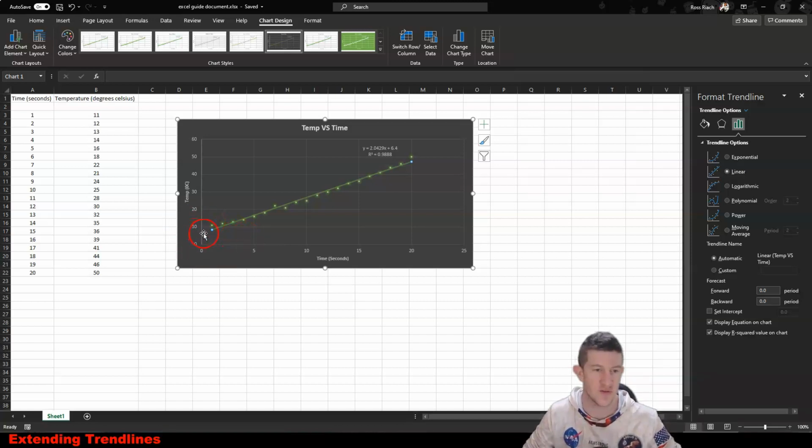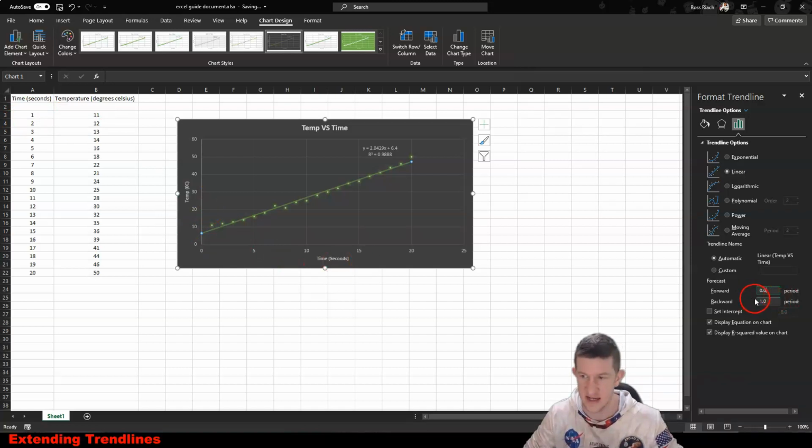So there is a way that you can force the trend line to go backwards. And that's this thing down here. So this forecast forward and backwards. So we can just put in a value here. So I want it to go backwards a little bit. So I'll come down here and I'll have a stab at 1 step backwards. And then as soon as I click out of the box, it'll do its thing. And you can see that was enough. So in this case, 1 jump backwards was enough to get it from the data point 2 to 1.